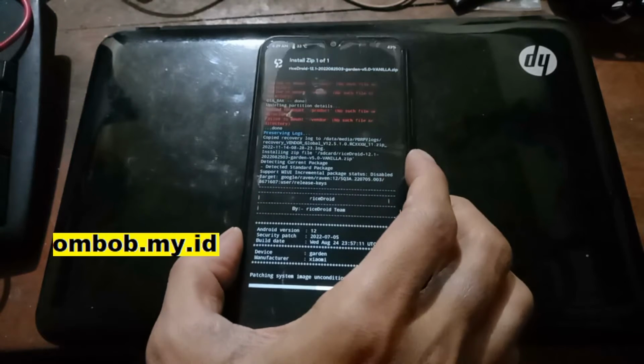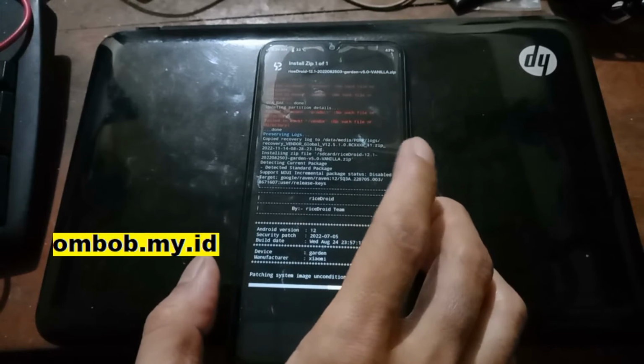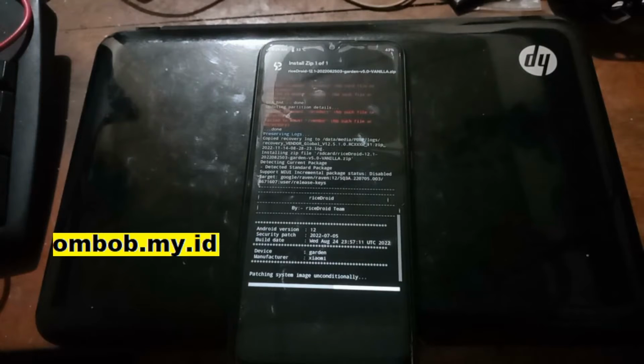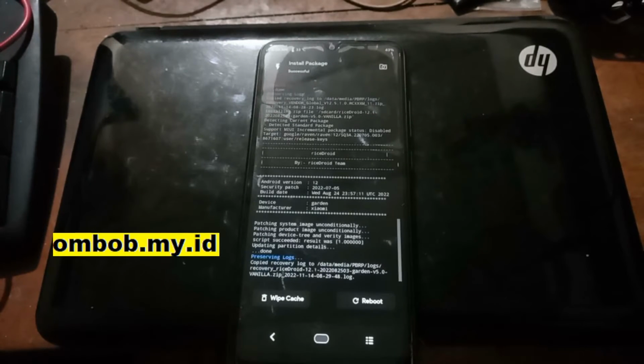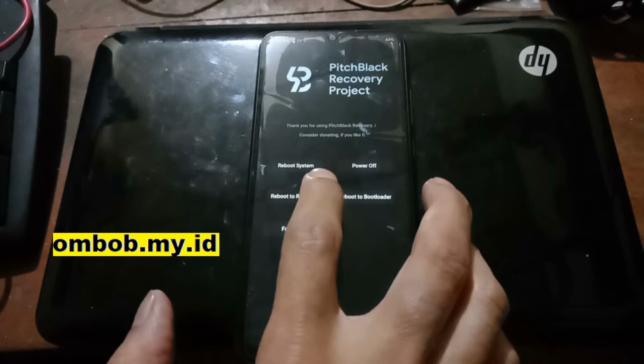Okay, it means that it doesn't include the GApps, so we have to install them manually. Oh, it's already done. Let's hit the home button, select the icon menu and reboot recovery.